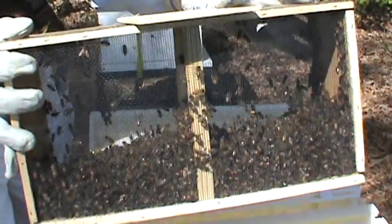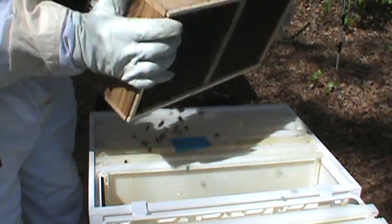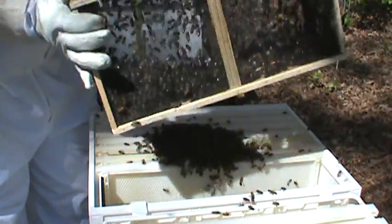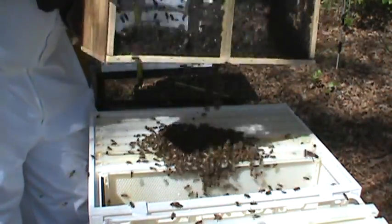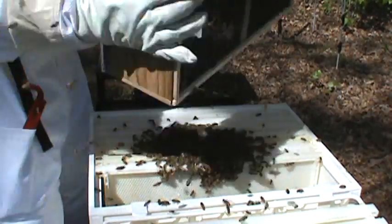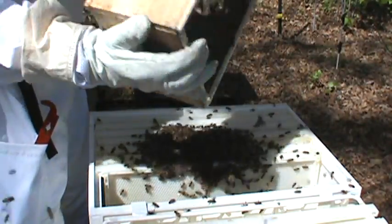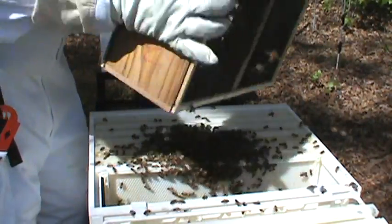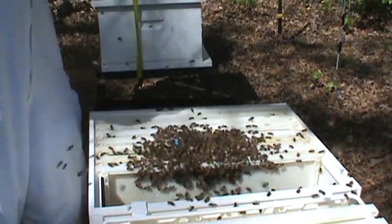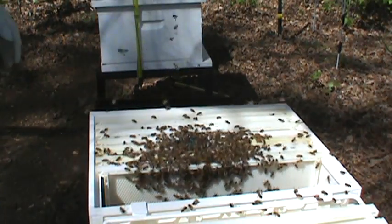So basically what you do, you knock them down, not all of them, but most of them, and then you pick them up and you dump about half of them over the queen and the rest down into the box, the hive body. Hopefully that's coming out on camera fairly well. There's no way you're going to get them all out, but that's not the point. Set the box down. The rest will eventually crawl out and get in the hive.